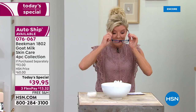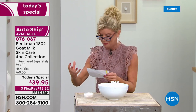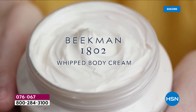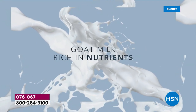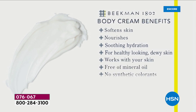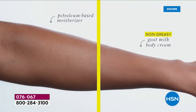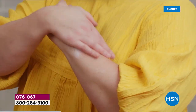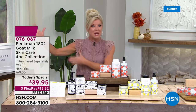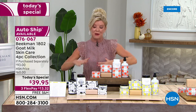For the first time, we're offering the hand salve in our best value of the day with all three other top-selling products. And the recipes — you're going to get them on your first order. Pumpkin cheese bread, roasted caramel pears, vanilla panna cotta surprise. We are very busy — I especially don't want you to miss out on the brand new exclusive brown sugar pumpkin. On Facebook most people are ordering their favorite — either heirloom pear or vanilla absolute — and then getting not one but two of the brown sugar pumpkins.